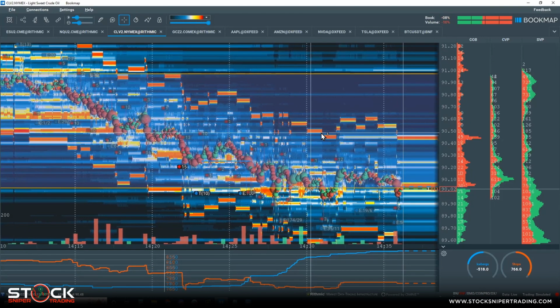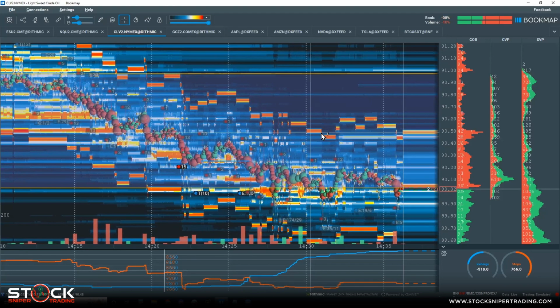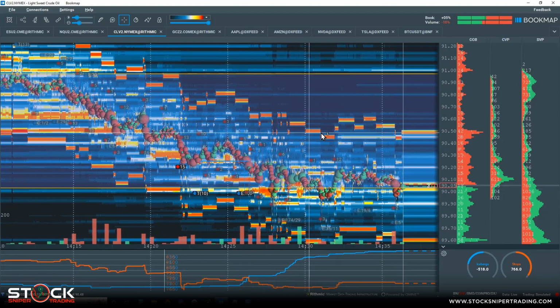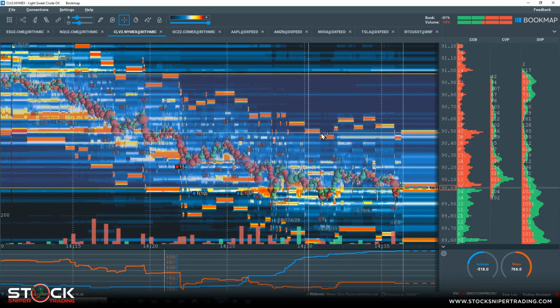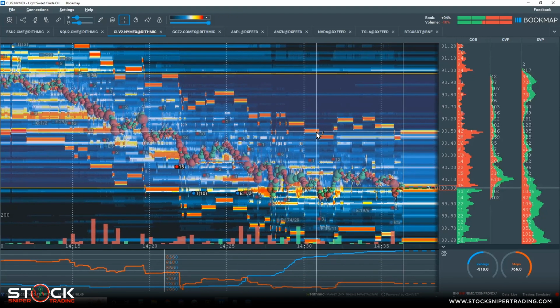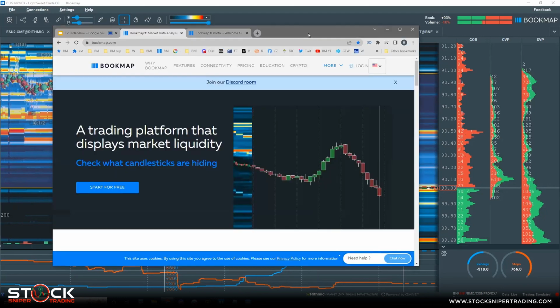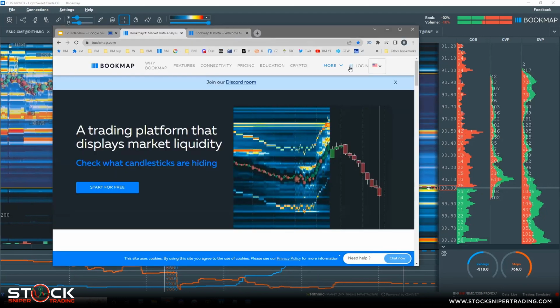MT4 is just the platform, but it's really just the connection to the broker, and we don't offer connection to that broker. Okay, so I think at the moment I'm probably going to have to read the charts and then trade from the MT4. Yeah, or I can also show you here in our knowledge base.